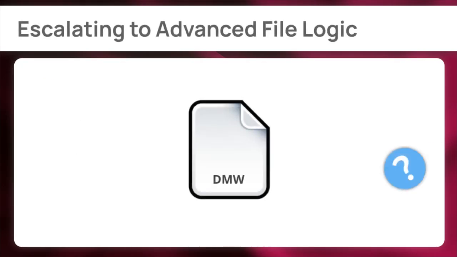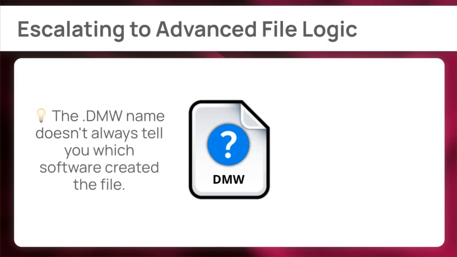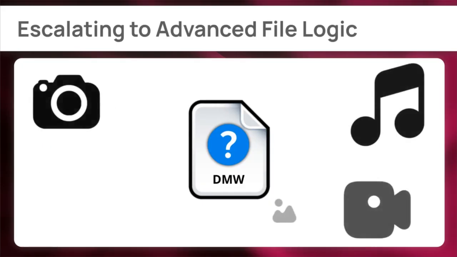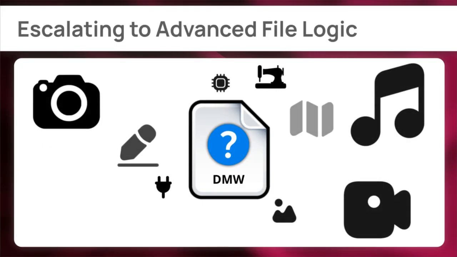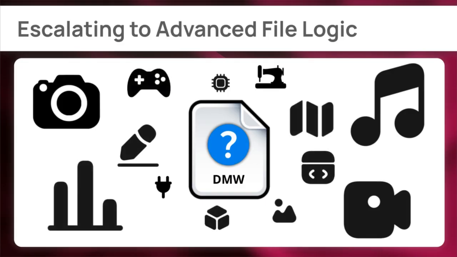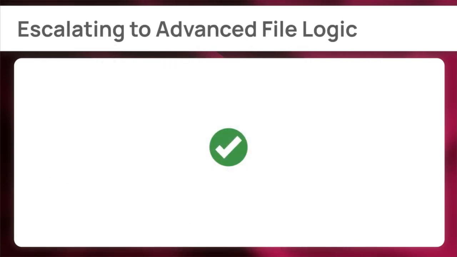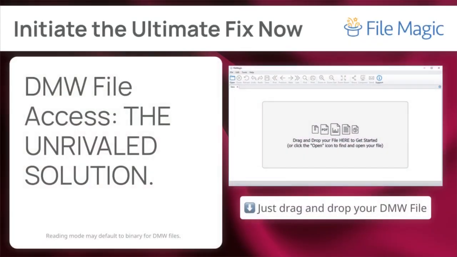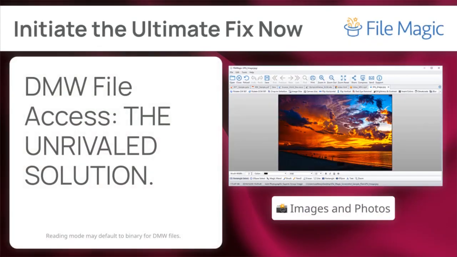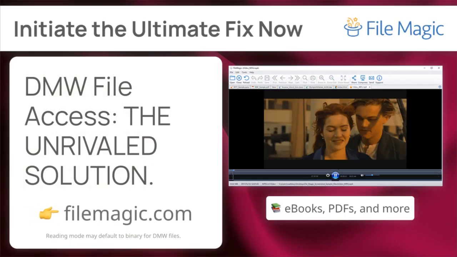If compatibility checks failed, it is likely because the file extension name is shared by different developers for unrelated formats, causing your PC to use the wrong reading language. You may find success with a solution built on independent file logic that aims to read the file header at the byte level to identify the format, regardless of its current label. When even advanced utilities can't handle the file, the architecture requires a universal reader.